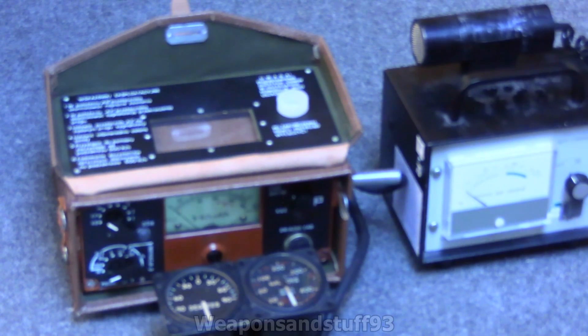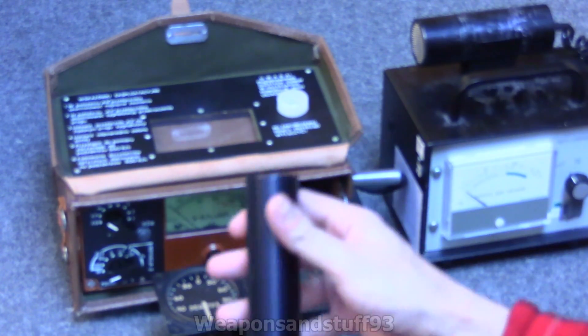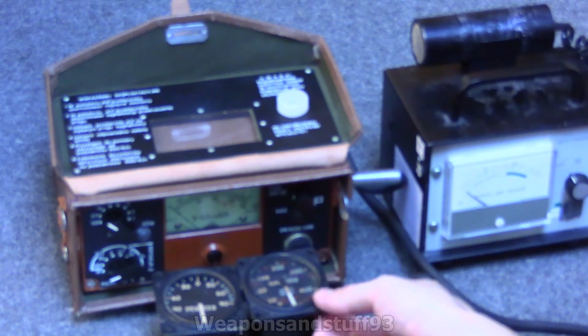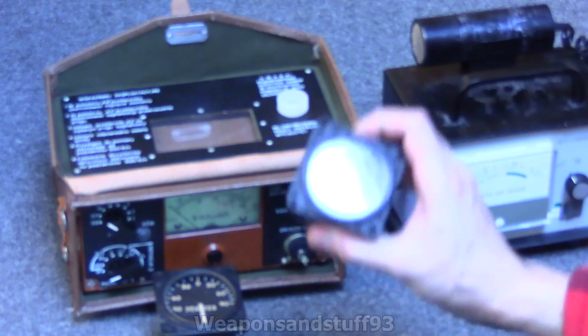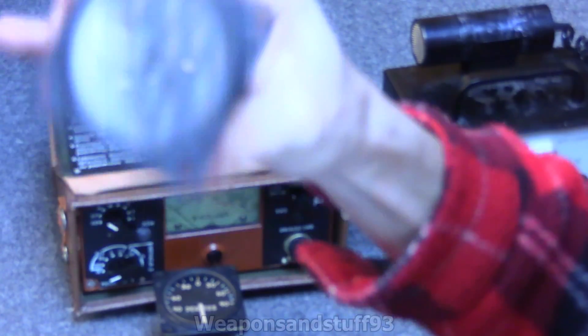There are a couple of warnings for these dials, and a few channels have covered this before, but the issue is a lot of channels haven't really talked about how much gamma can potentially come off of these. I want to demonstrate that with the DP75. Radium paint, like any radioactive source, if it gets in your body through inhalation or ingestion, can be very, very deadly. As you can see on some of these — don't open the glass — because the paint is flaking off and shaking around inside.